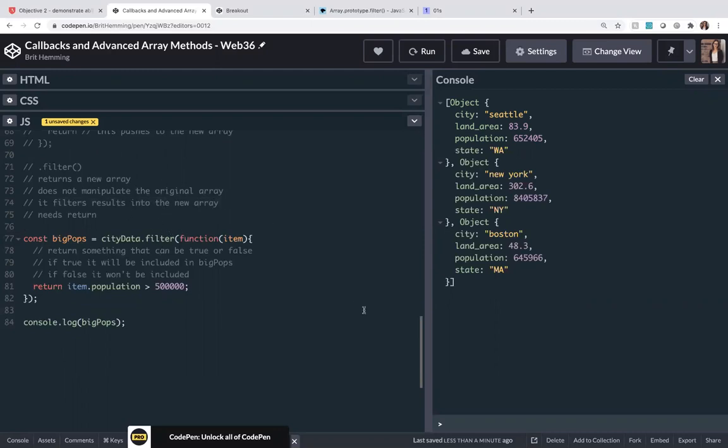So think about when you would use this in the real world, because that seems to be a common question. When would filter be useful? What do you think?